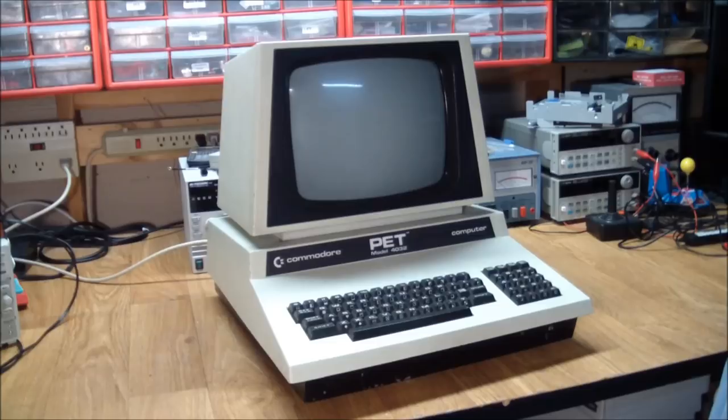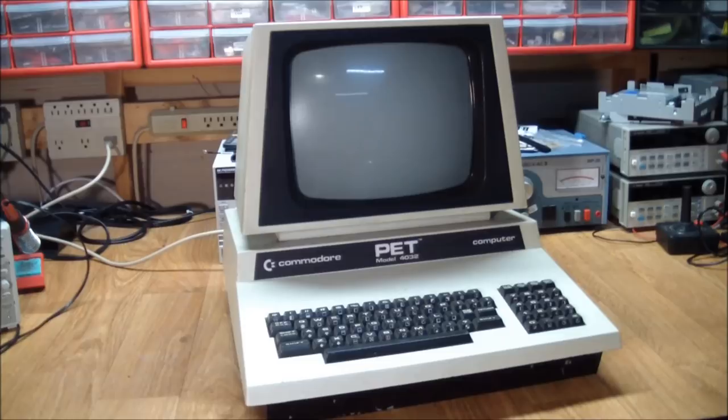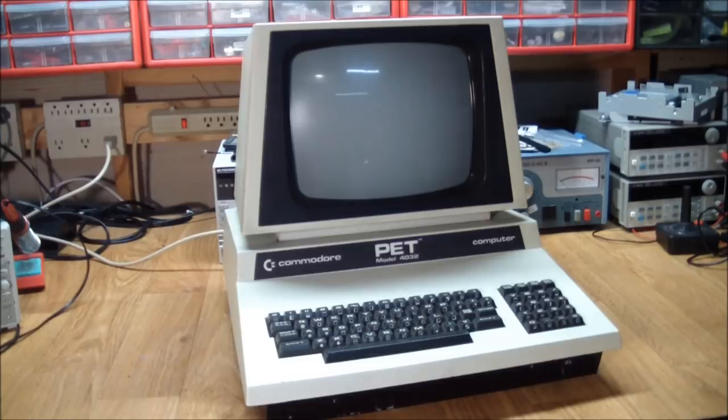Anyway, I went to get it. And what I saw was a little bit different than the description I got. I, of course, assumed the guy had tried it before I went there, and he was telling me about the garbage on the screen and all of that. And I went there, and it was sitting in front of his garage on a bunch of plastic crates, precariously balanced there. And he immediately ran to turn it on.